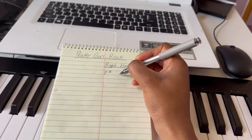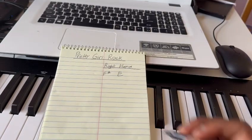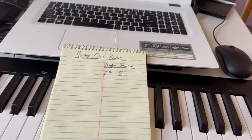Repeat it again, E to D 4 times. And then once again, E to D 4 times. And this is what it looks like on paper.